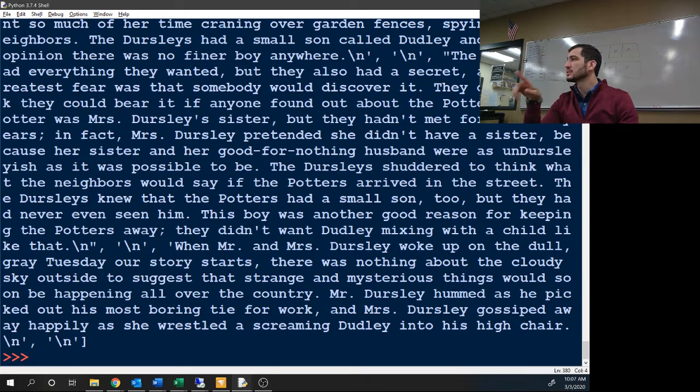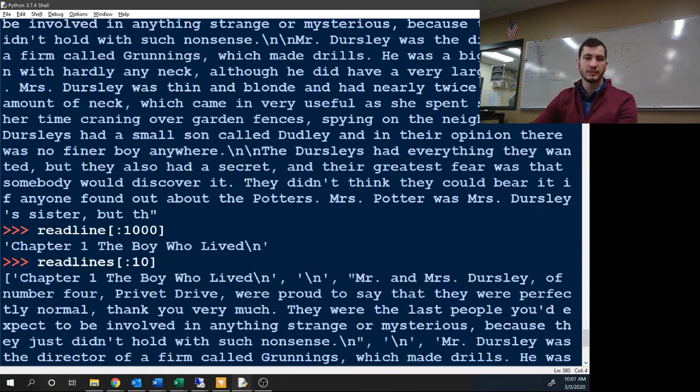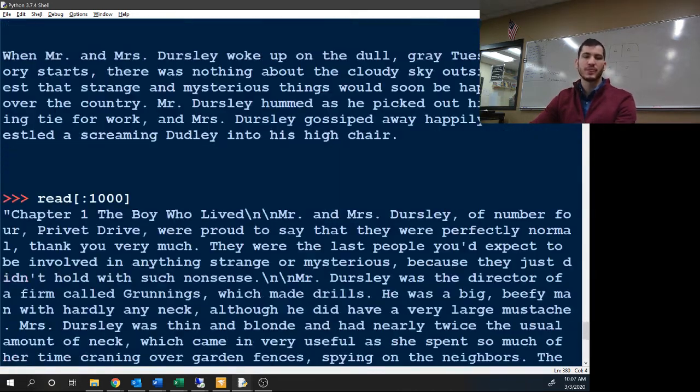Can regexes search lists? No, they can't. So you have to use read, not readlines. It'll put everything in one long string, and then you search that one super long string. Gotcha. So you do content equals open file dot read, and then you'd use content in your regex. That's exactly it. So let's say we're looking in these first 1,000 lines.